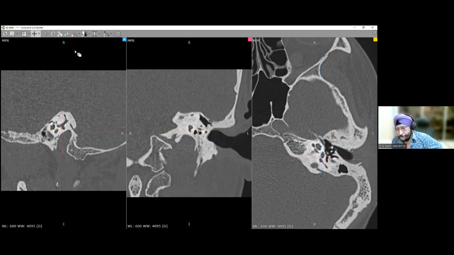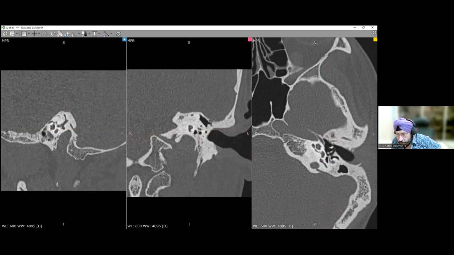The posterior semicircular canal has the spoon configuration twice, earlier and later. So here we see the processus cochleariformis. Now, if you look very carefully, not the processus, I mean the pyramidal eminence. If you look very carefully, you can see a nerve going right from the facial nerve into this pyramidal eminence.